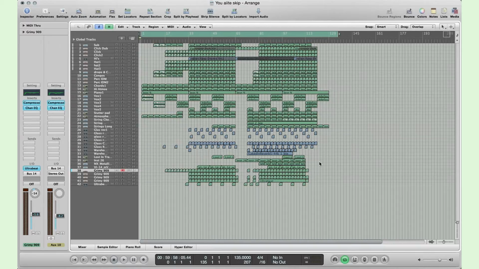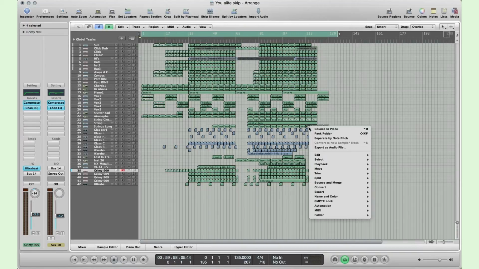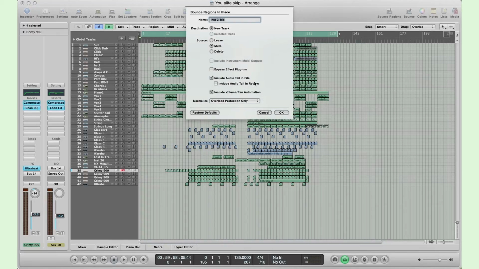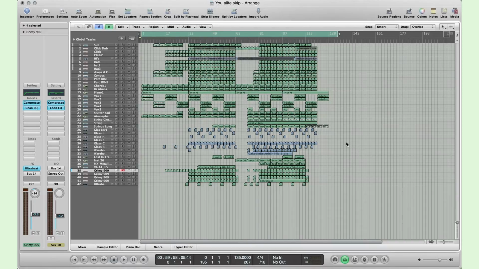So there's a couple of ways you can bounce actual tracks. You can bounce parts in place by selecting the parts that you want to bounce. If you control and click, or Control and B for the shortcut, you can bounce in place, and again you've got some options here, and that will bounce those selected parts into another audio channel, and you can choose where you want that audio to go, if you want it to go on a new track or whatever. So there's a few different ways that you can bounce out and export audio within Logic. Hope that helps. Easy when you know how.